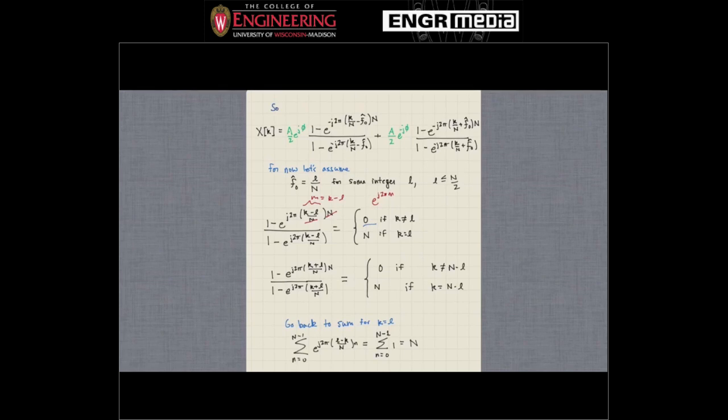Now when k is equal to L, it's a little trickier. When k equals L, if we just evaluate this, we get something like 1 minus e to the j 0 divided by 1 minus e to the j 0. k minus L is 0, so both of these exponents are 0. We have two complex exponentials with 0 in the exponent. We have 1 minus 1 divided by 1 minus 1, so it's not defined. And we saw kind of the same issue for Fourier series.